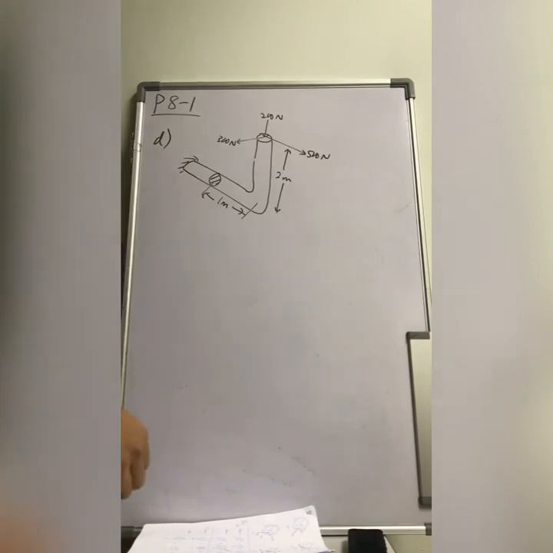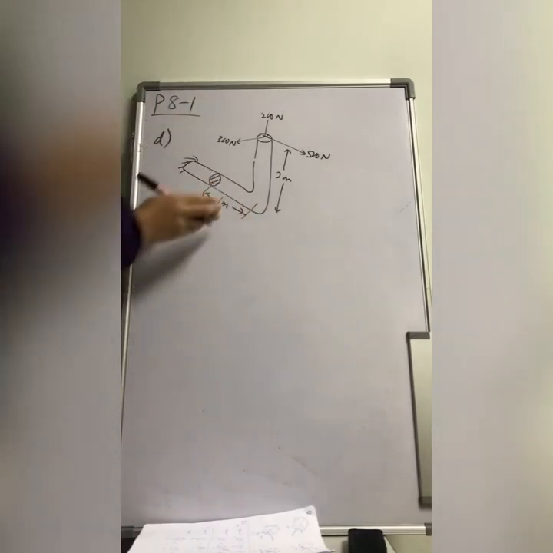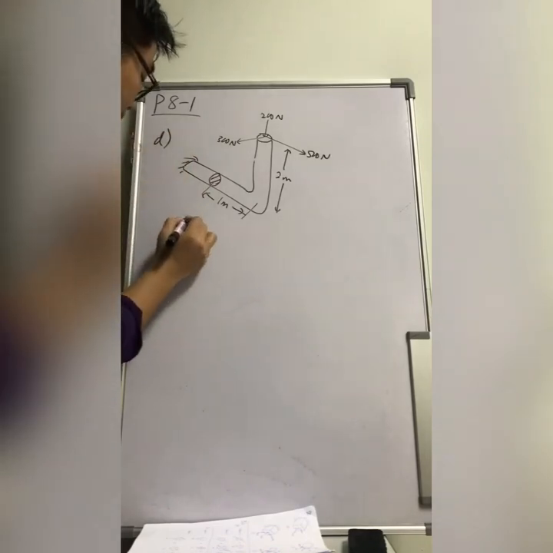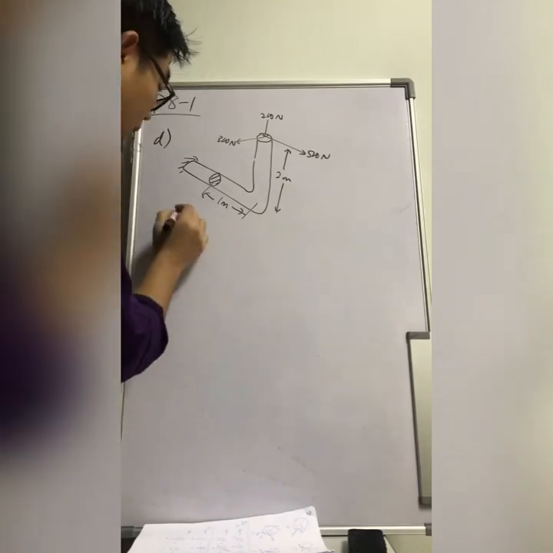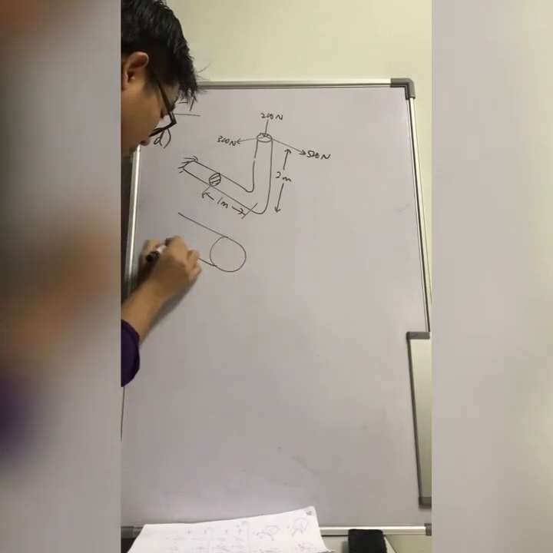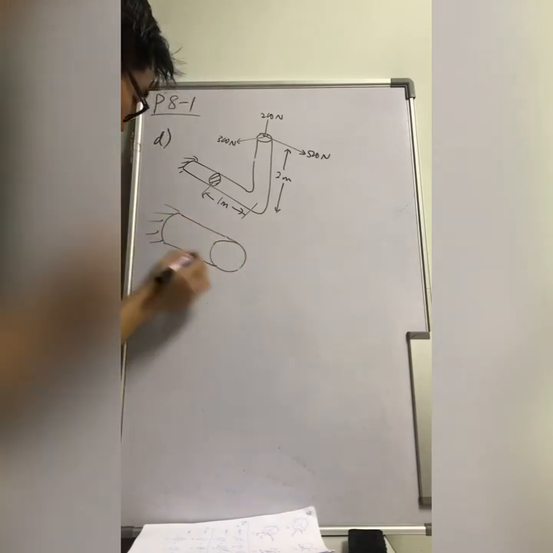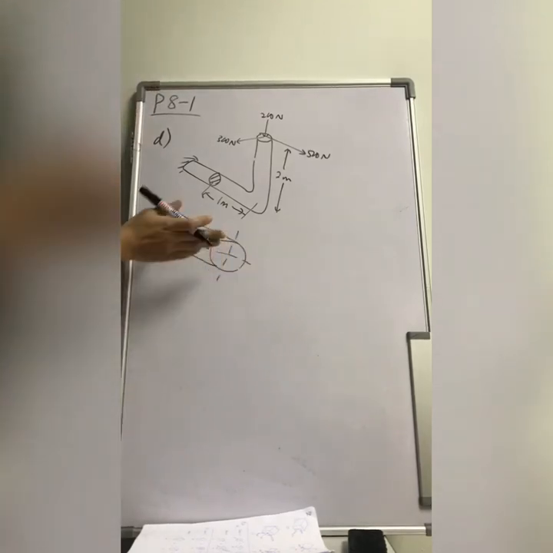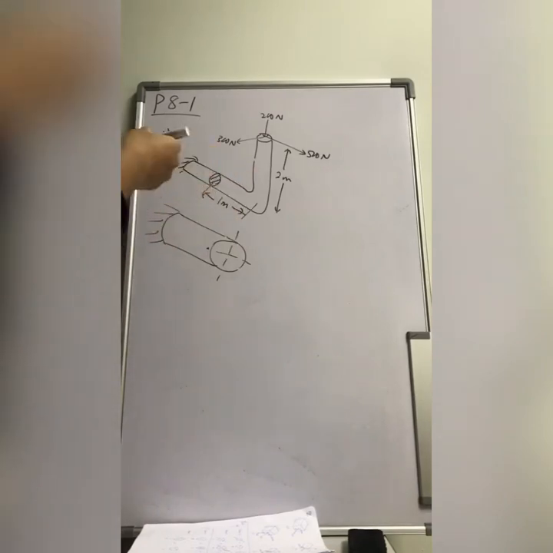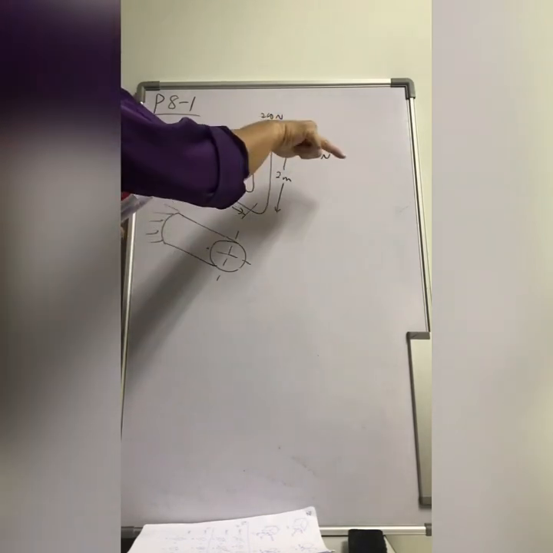Okay, now we go to D, which is a bit tricky, so that's why I draw the original problem in diagram. So if you cut, you take the left hand side. What do you have? Let me enlarge it. Okay, so you have this. Okay, you have something like this, of course, this circular. Okay, fix over here, and you have this. Okay, along this axis.